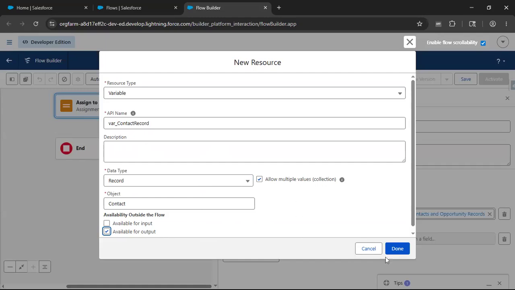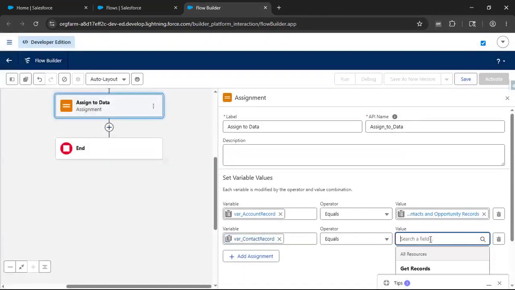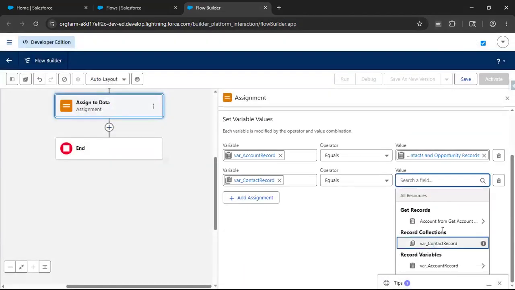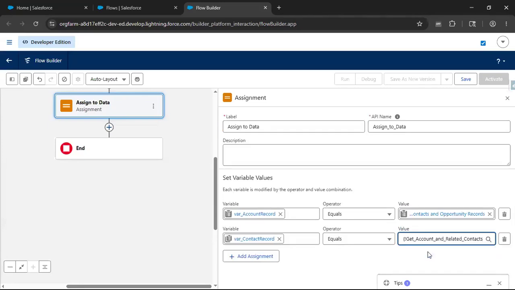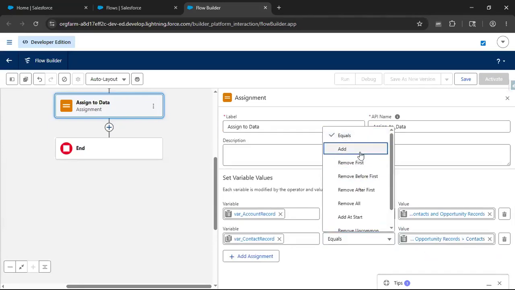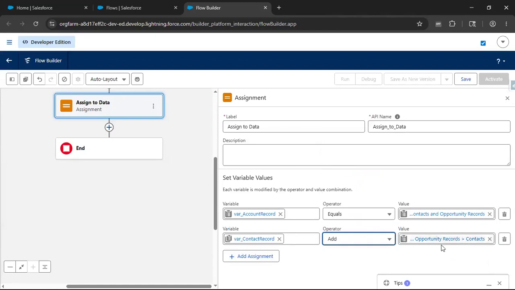That's why. Now click on done. Now here we go to the account from get records. Here we are going to select the contacts. Now here, instead of equal, you are going to use add. Why? Because it is a collection, right? So in the list we are going to add the information. That's why. Okay. Now come to the next.